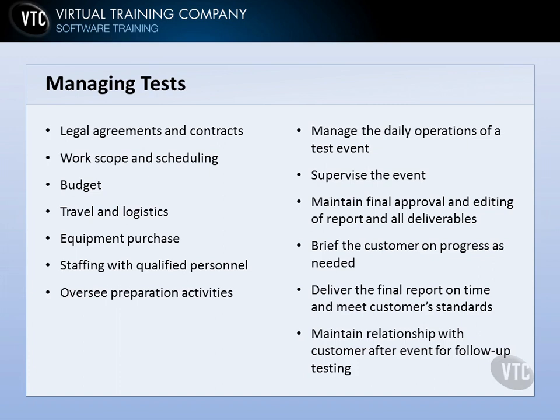Manage the daily operations of the test event. Again, you're the go-between between the customer and the team. Supervise the event. Be a leader. Make the hard decisions when you need to. Make sure you get final approval and editing over all the reports and deliverables. Make sure you're the last person that sees them before they go to the customer or before they go to your upper management. Brief the customer on a daily basis on the progress as you need to, and when it comes time, deliver the final report on time within the customer standards. And obviously, during all of this, you want to maintain a good working relationship with the customer before, during, and after the event so that you get follow-up testing and work with the customer and you do a good job.